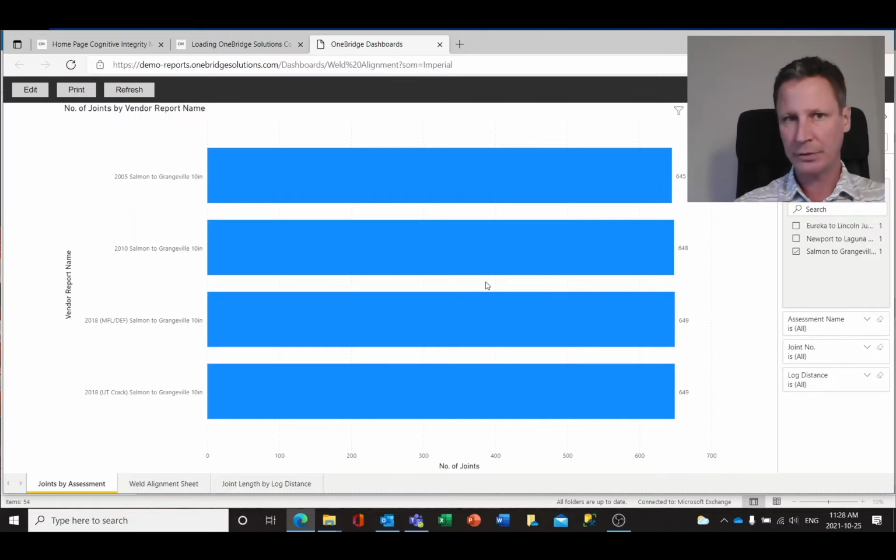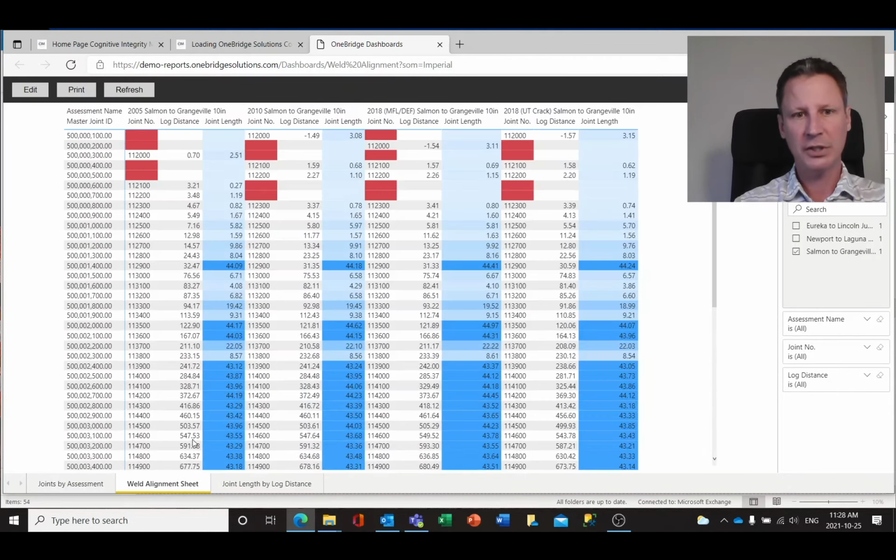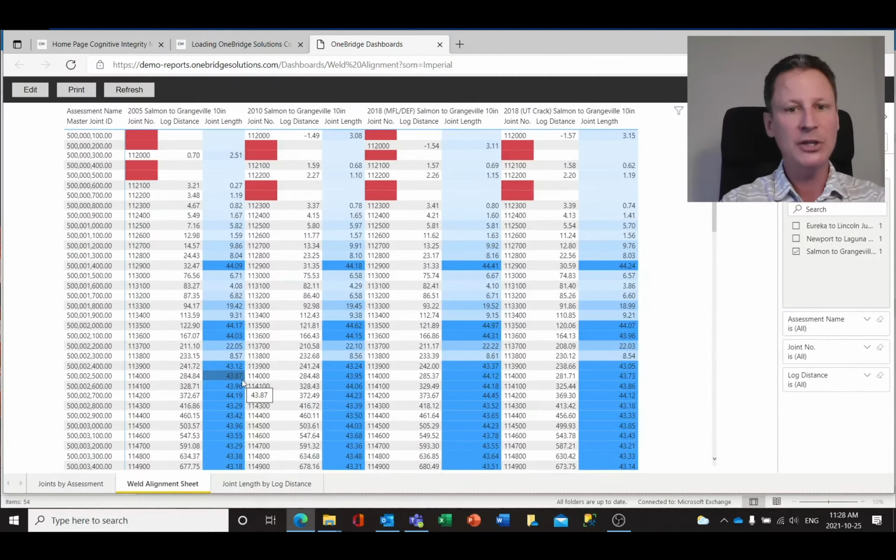So what we do is we go to the second page of the report, which is called the Weld Alignment sheet. This one's an interesting one. Essentially what this does is it takes each one of the girth welds that's reported by the 4 tools and lines them up against each other, and against the odometer. And what we can do is look at these various numbers in order to quality check the ingestion program, and we can quality check the numbers that we're getting in. We always want to make sure that our numbers are good before we jump into a serious analysis.